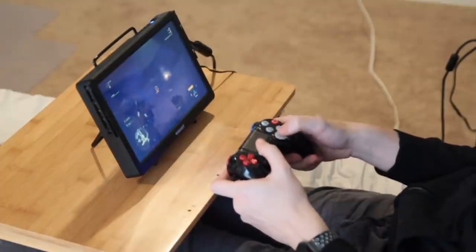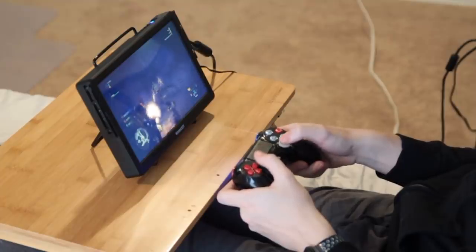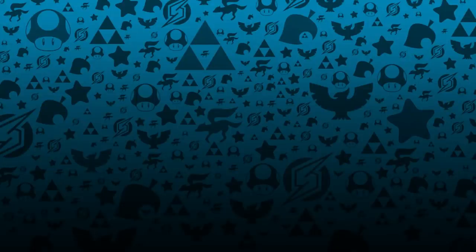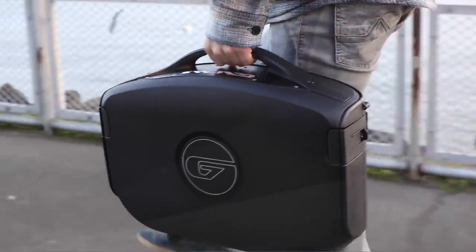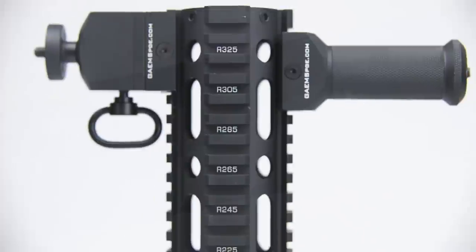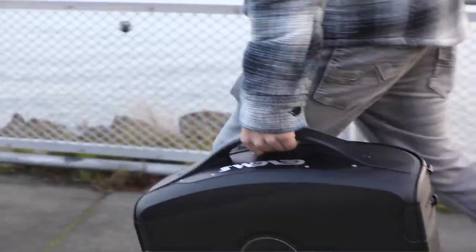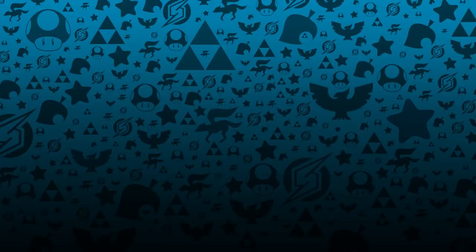My entire goal today was to unlock a convenient way to play my consoles on the go. Console plus portable monitor plus the laptop desk is a decent solution on its own. You'll need a longer HDMI cable to run from your monitor to your system sitting on the floor, but I found this to be a pretty reasonable way to take my PS4 into the bed. They also make those Games-branded cases that serve as a briefcase and monitor for your console systems — actually kind of sleek, but I was not ready to shell out $300 for one of these. My goal is to make this more like the Switch.